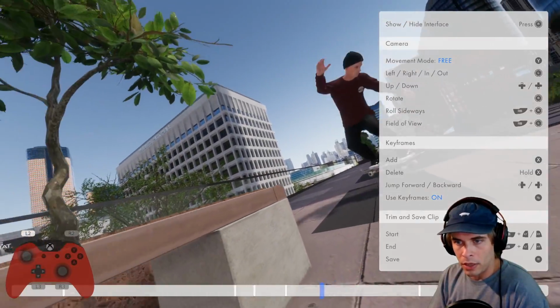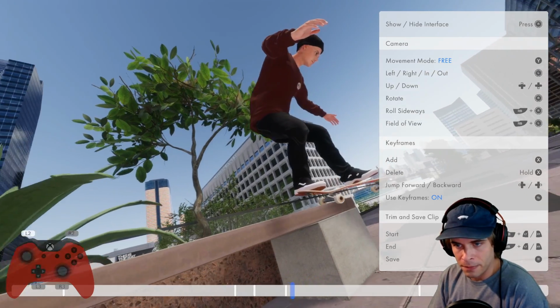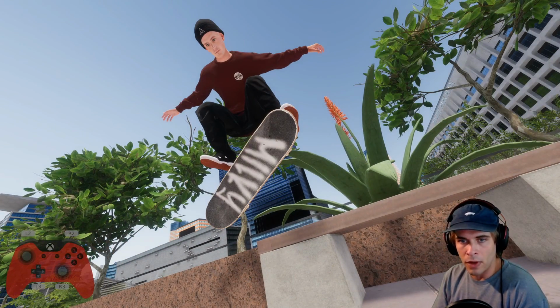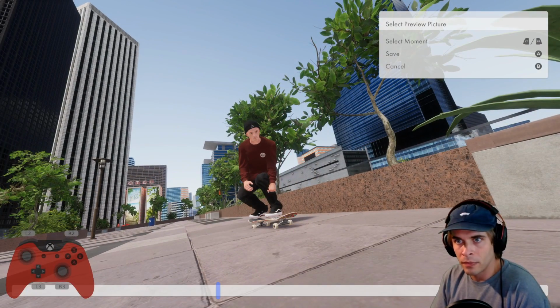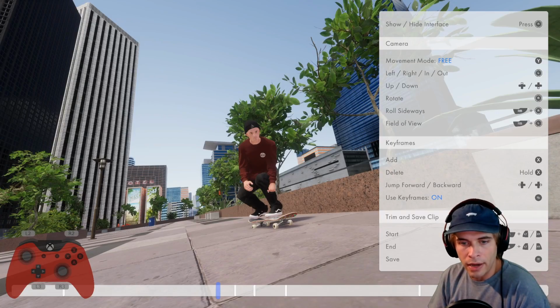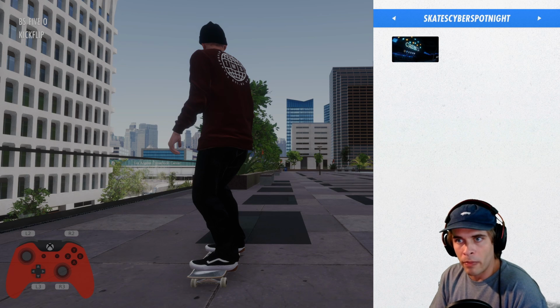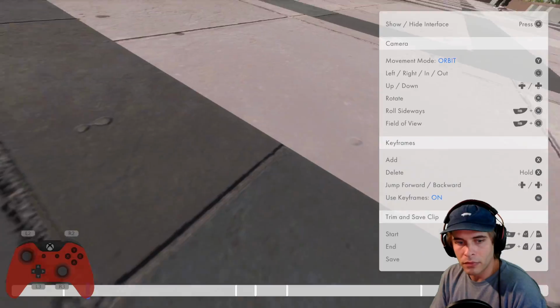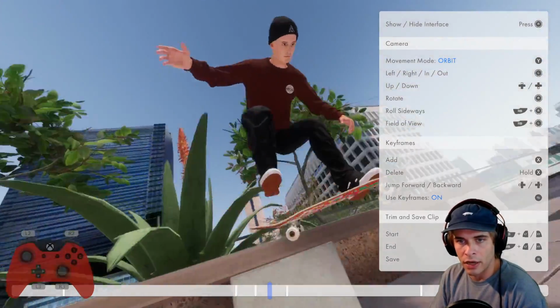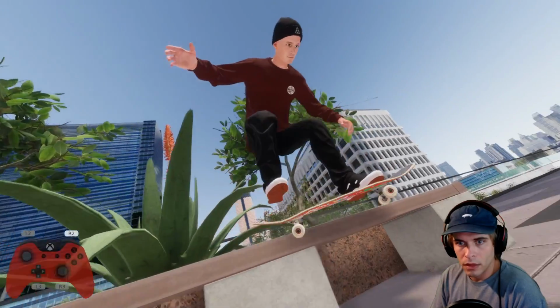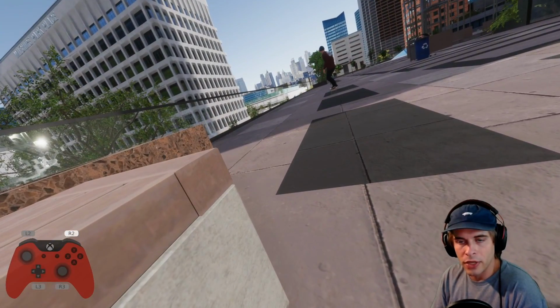But I'm pretty sure what I can also do at the end of this is save the clip by pressing the start button. So after I film this, I'll press start and click the A button. And now my clip is saved. Now when I go back into my replays, I can go back to that clip that I just got. So downtown Los Angeles. And here is the clip that I just got saved into my replay. And yeah, so that's how you could do a fisheye clip.